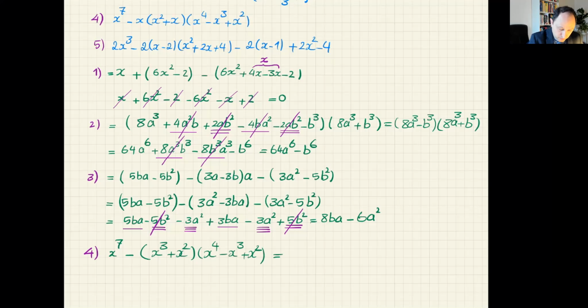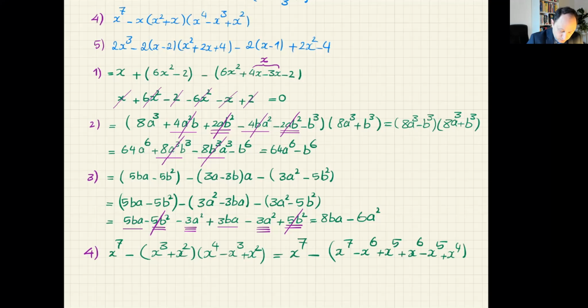And then what I need to do, again, I have a product here, so the priority is with this product, not with this subtraction, this difference, yes? So what I do is x to the 7, I keep this one and I start multiplying this here, here, and here, and then I will take this, multiply it here, here, and here. So then it becomes x to the 7 minus x to the 6 plus x to the 5. And then I have x to the 6 again, minus x to the 5 plus x to the 4.